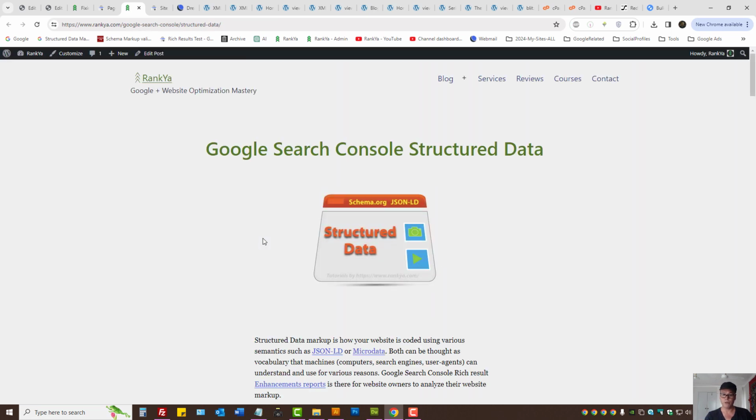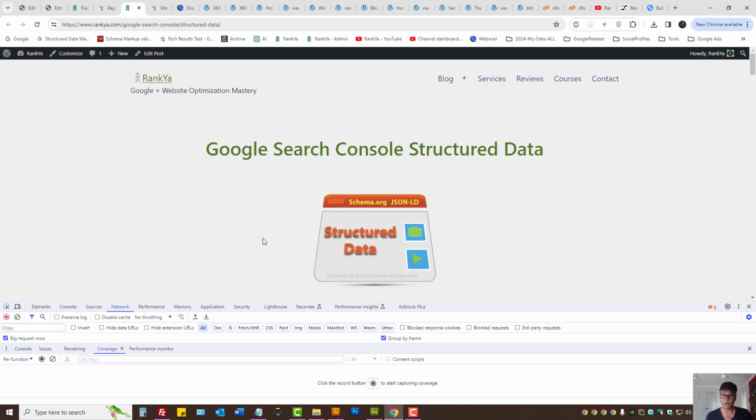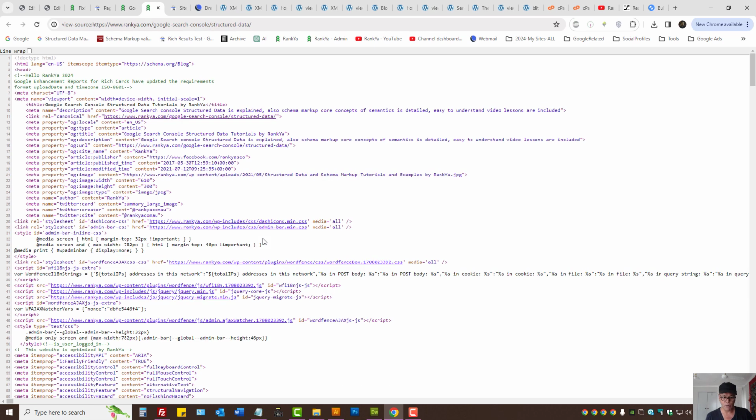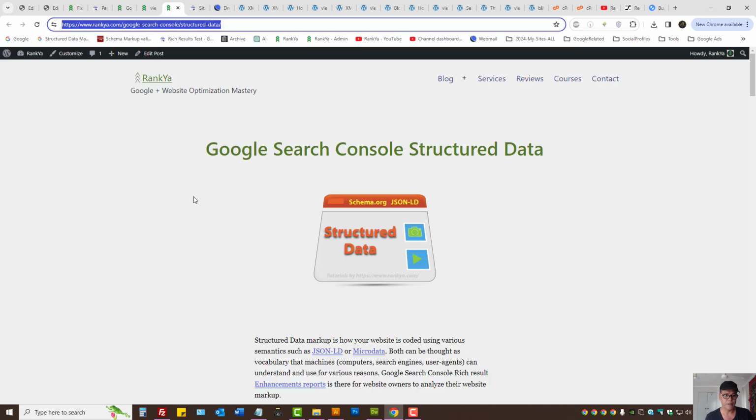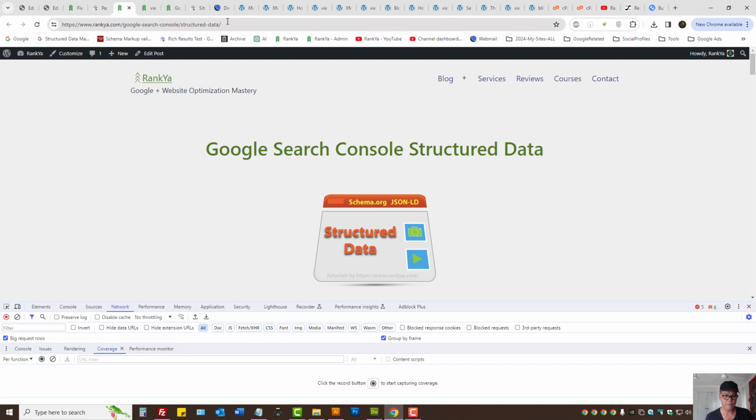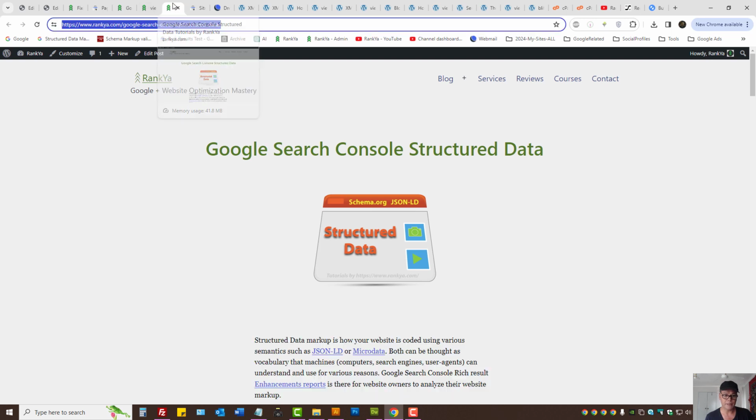Now, if you're using Google Chrome or Microsoft Edge, you can press F12 on your keyboard. Also, you can press Ctrl U on your keyboard. And here what you want to do is look at the canonical tag, which is this URL. Now let's look at this one here. They are the same, right?